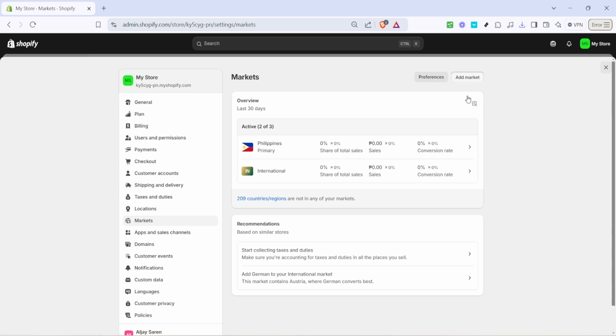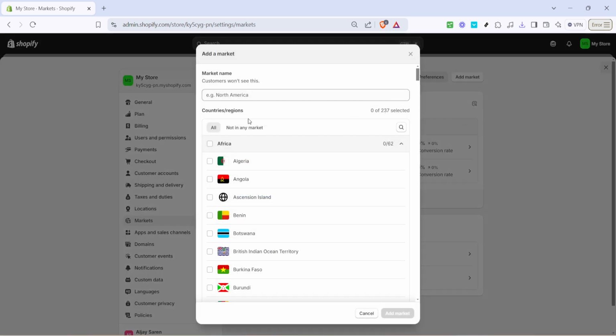Click on it. The Preferences section holds more detailed settings that affect how your store behaves online. Here is where we'll make the crucial checks to ensure visibility. Now, in the Preferences menu, search for a section labeled Password Protection. This feature is crucial because if it's enabled, your store might not be accessible to everyone.